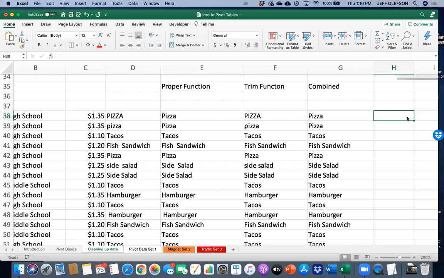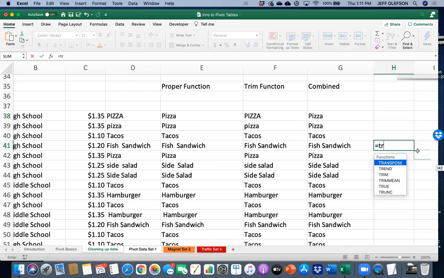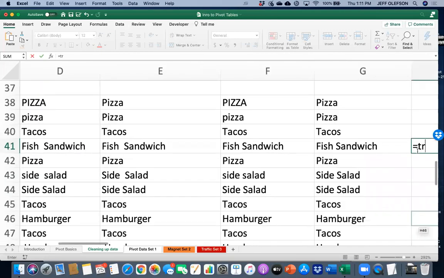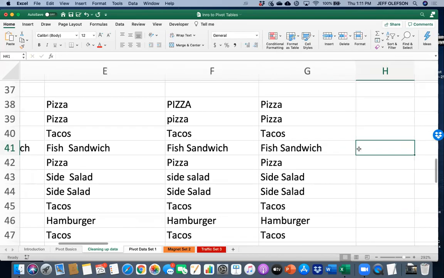So our next function is the trim function. And what the trim function does is it gets rid of extra spaces, gets rid of leading spaces, gets rid of trailing spaces, basically gets rid of all the spaces you don't want. Okay, it's kind of an all-in-one. So once again, I'll show it to you here, even though I had it in the template done already. Okay, because here we have an extra, if you notice, there's an extra 2 spaces between fish and sandwich, there's 2 spaces. So what I'm going to do is I'm going to go, just so I can have it all on my screen.